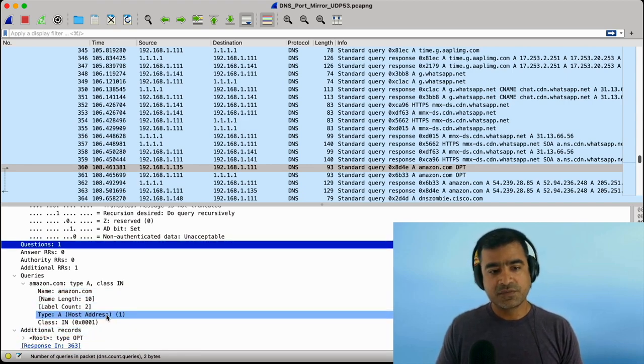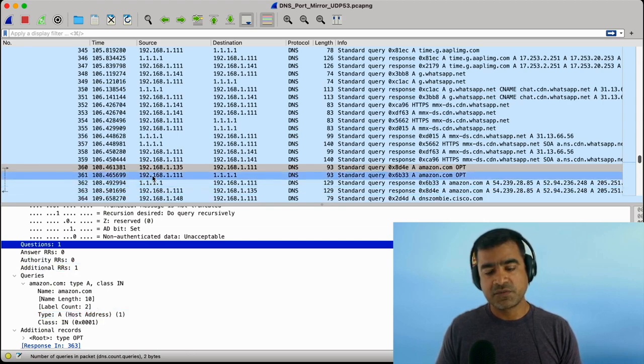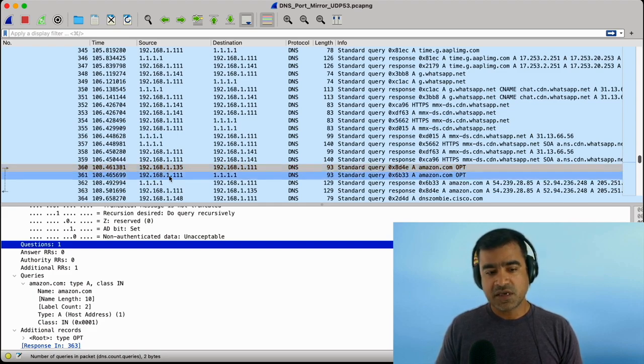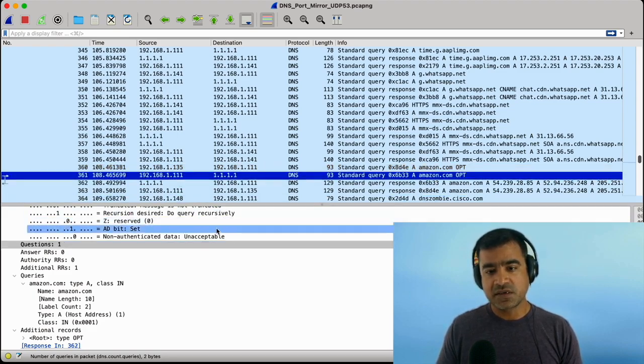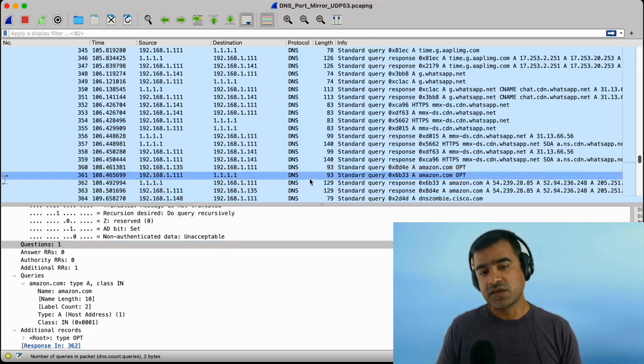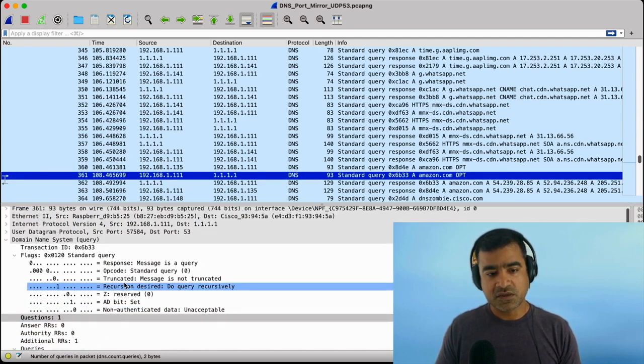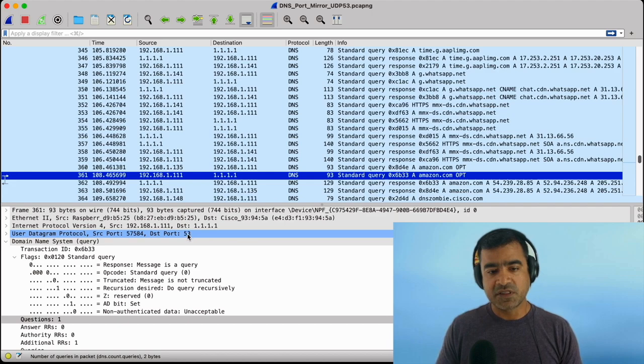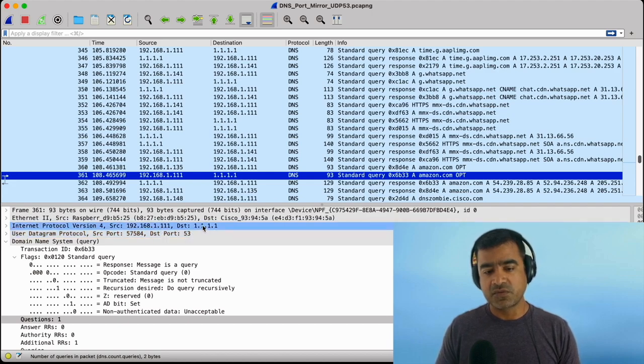What happened afterward? As this query was received by the on-prem server, which is 192.168.1.111, obviously it doesn't have that information. So it has initiated another query. Because this is a recursive resolver, it initiated another query, pretty much the same thing as you can see, sending a query on port 53, but this time it goes to Cloudflare, which is configured as the upstream DNS server.